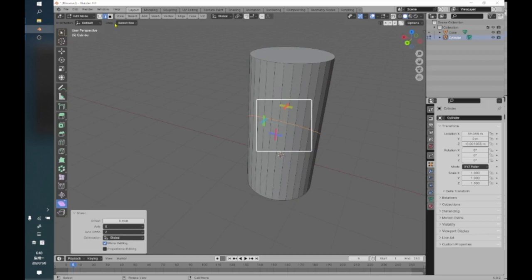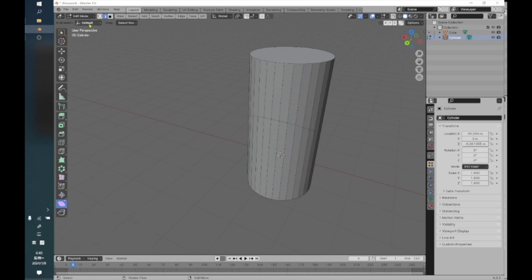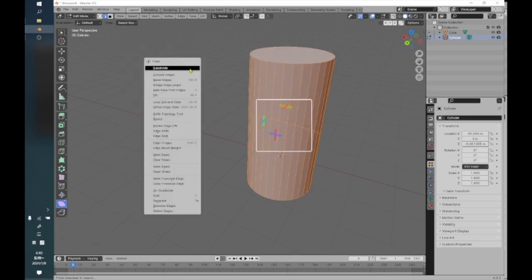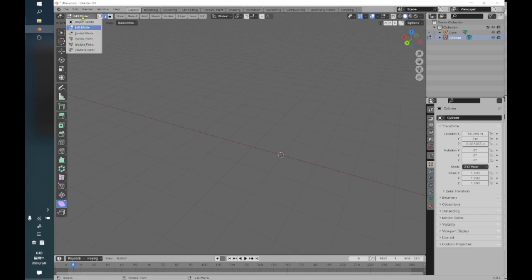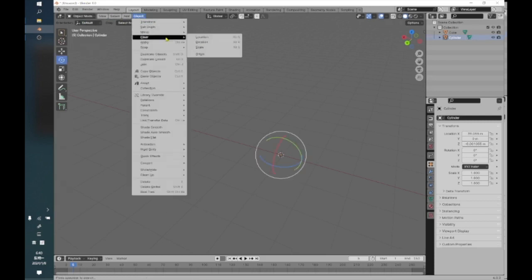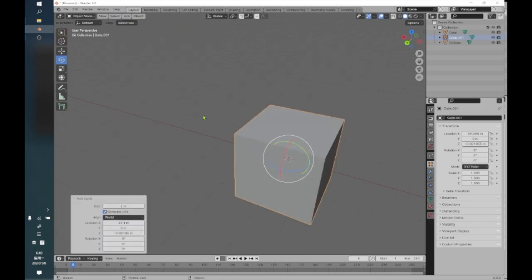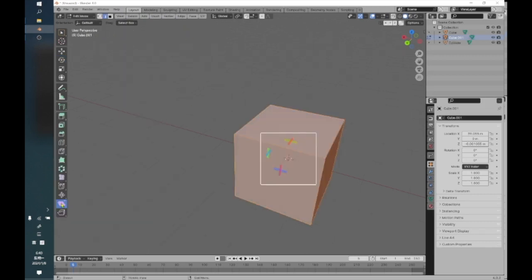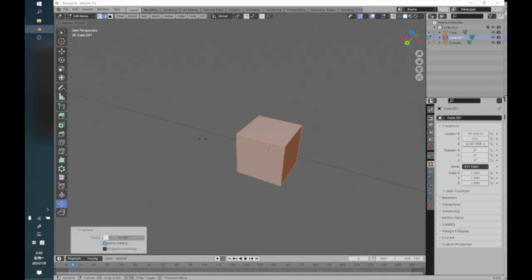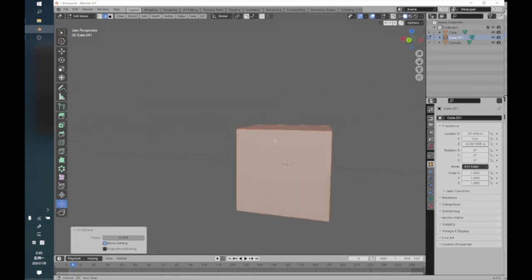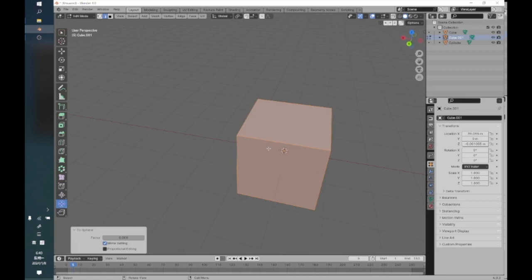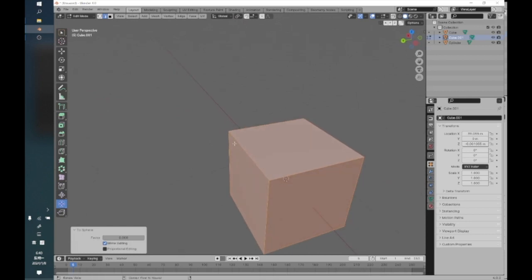Okay, and then another tool is the To Globe tool, or To Sphere tool. So I have a cube and I have the To Sphere tool. And what could a To Sphere tool possibly do? You can turn it into a sphere.